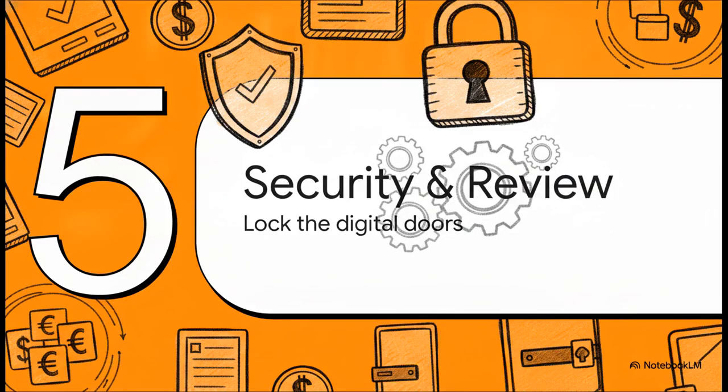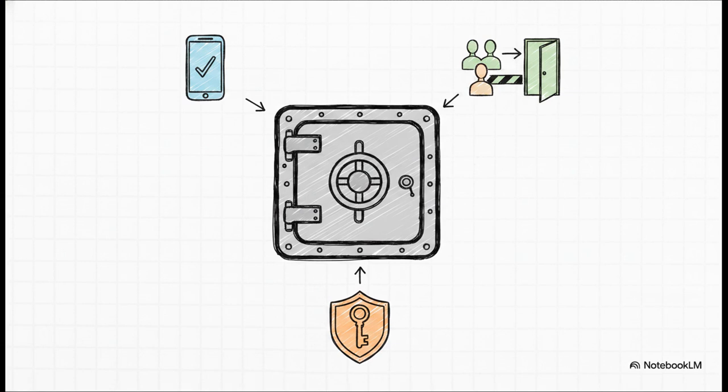So, the bottom line, always review your existing activity and confirm your exact import dates to stop duplicates in their tracks. And that brings us to Section 5, Security and Final Review. Okay, we built the foundation, we established your identity, we set the rules for time and money, and safely connected the bank. Now, we have to lock the digital doors.